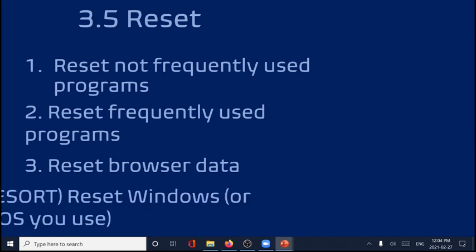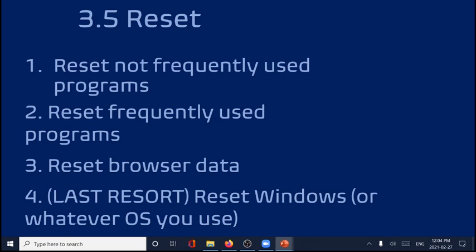If none of these steps work, what you should do is reset your operating system. There are several options, at least on Windows. There should be on other operating systems too. Partial resets reset some amount of your data and delete any unnecessary apps that didn't come as defaults. And a full reset is basically a factory reset.